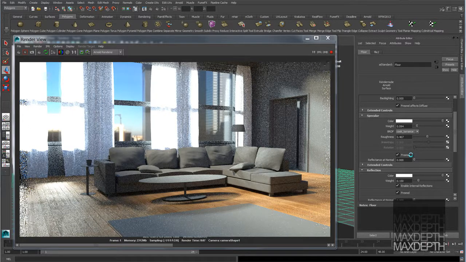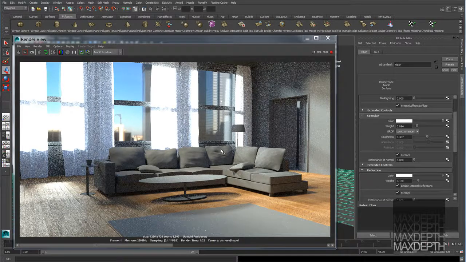Pretty much for all objects that have specular, refractive, or reflective qualities, for a physically based real-world render, you always have to have Fresnel checked, and then you can bring back light onto the face of the object by increasing reflectance at normal. But that's something that we can cover in another tutorial.